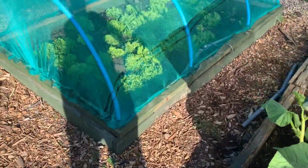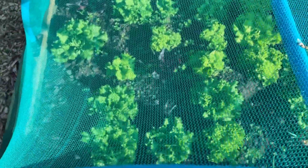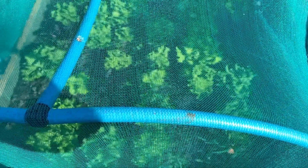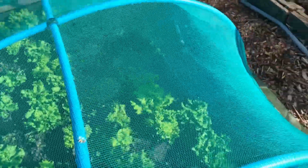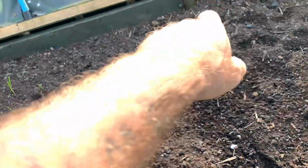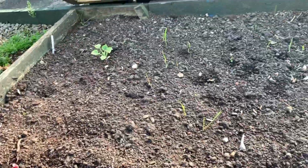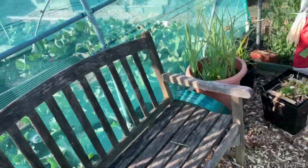Yeah, there's a couple of them lettuce gone. There's a couple more can go too. I'll take a couple of them today too. Take one for Joe next door and one for us. There's a parrot likes them as well. Well, Henry's planted some beetroot in here as well, because the pumpkin vine will only grow along there. With the pumpkin there, so plenty of room. You probably could plant something over there if you wanted, because it's nice and warm under here. Lovely and warm. That's a couple of lettuce and a cabbage.